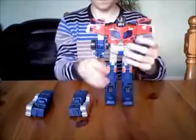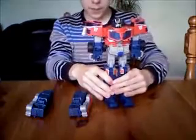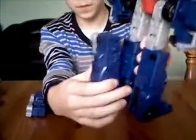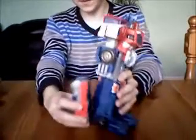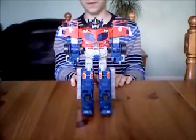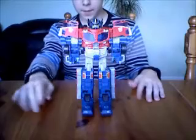You want to get Optimus. He decides that it'll be funny to close his own mouth plate down and recoil his antenna. Then there's a nub here. Oops. Nub here, and a nub here. Then there's a port there, and a small port there. The smaller nub goes into the bottom of the heel, and then the bigger nub goes into the back of his leg, as so. And you repeat the process on the other leg, as so, and as so. Until you have Optimus a little something like this. And this is apparently an official mode. I don't know either. I really don't. But yeah. So, just set this Optimus Prime off to the side.